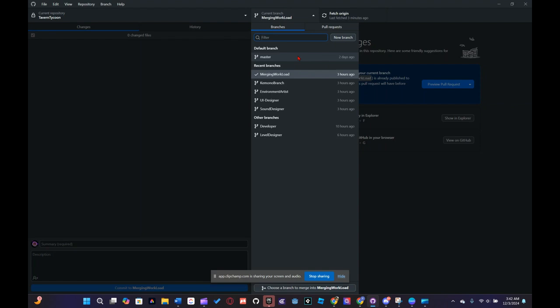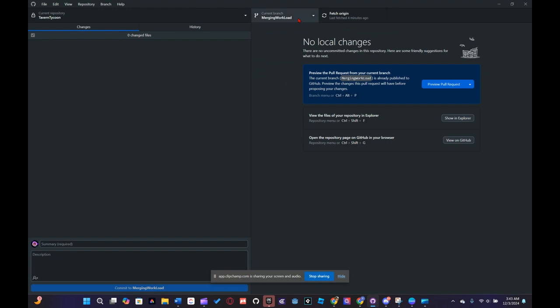Now, if you was a solo dev, then yes, everything would go straight to the master. But this is a whole team, especially if it's a team of more than 2 people. This is most definitely, because it's a team of more than 2 people, you gotta have a separate branch where you be merging all your work together. Okay, if you work in the merging workload branch or whatever you call it, it will cause a conflict. It happened before, so many times.